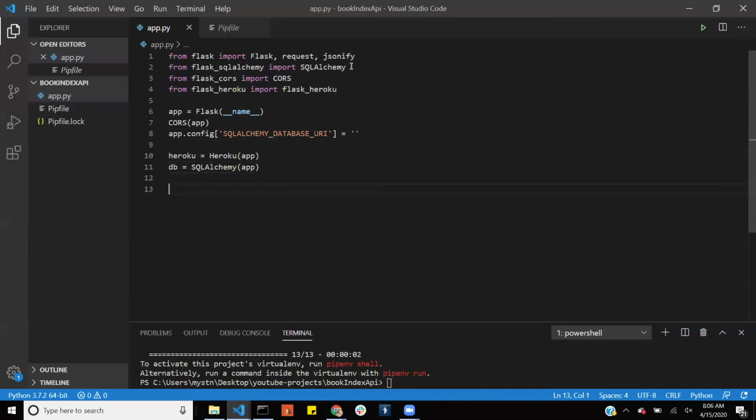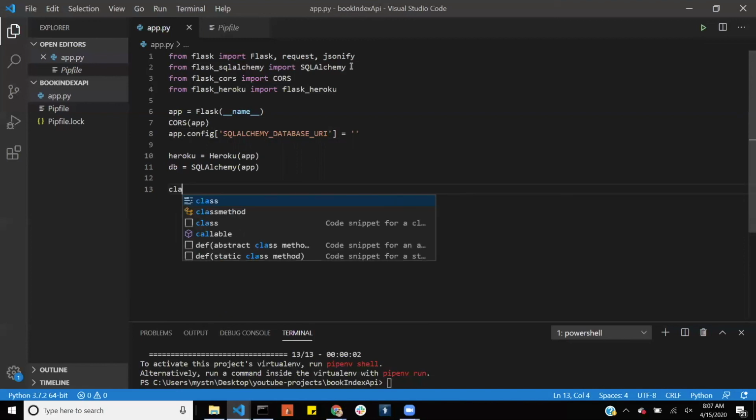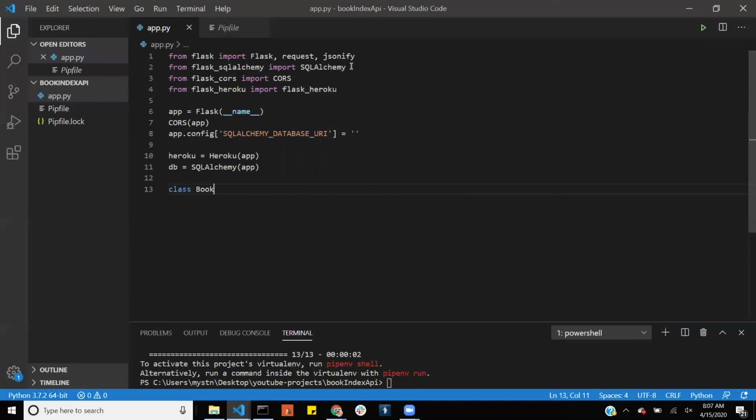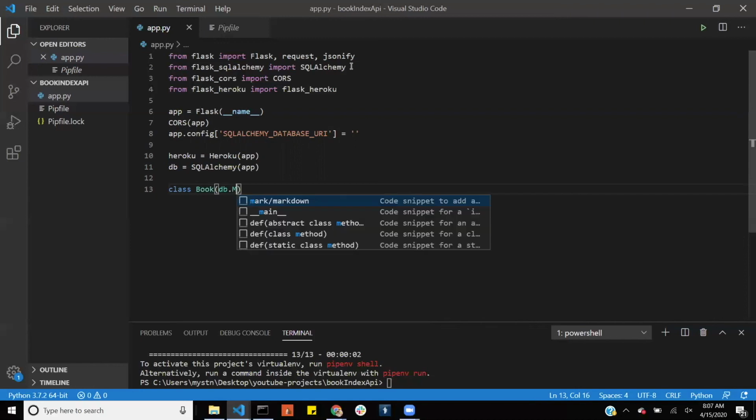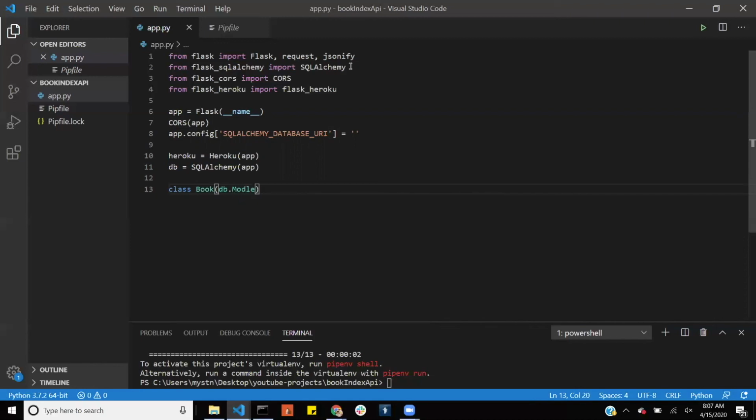All right, now we can start creating our table now that we have a lot of this set up. So to create the structure for our table, we're going to make a class, call it Book with a capital B, db.Model. All right, and here we're going to have dunder tablename equals books.